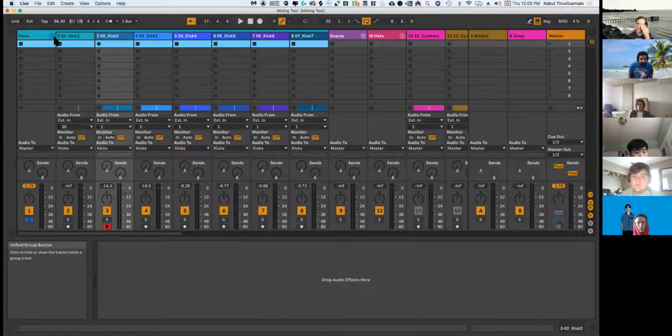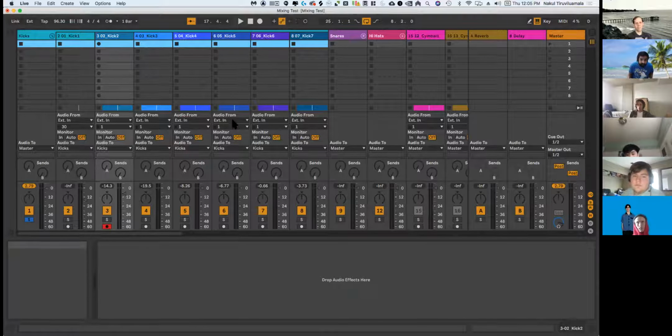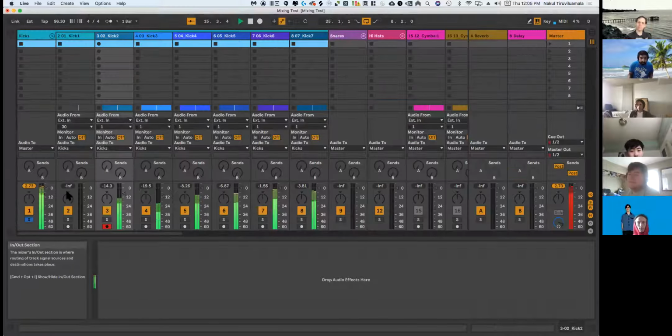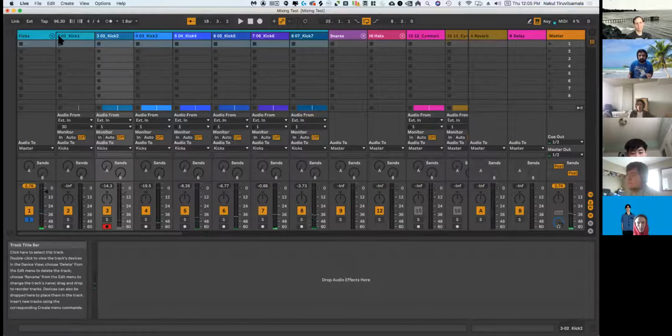This is very interesting. It's also interesting to look at other projects to see what people have done. So now my curiosity is piqued, and I might try to do something like this to get a really fat sound. What's interesting is I can hear all these kicks together, and I could lower the volume of all these kicks together. Because ultimately, although all these kicks are making unique sounds, we're hearing them all as one sound. Ultimately, this is a sound design technique to create one really gigantic kick sound.